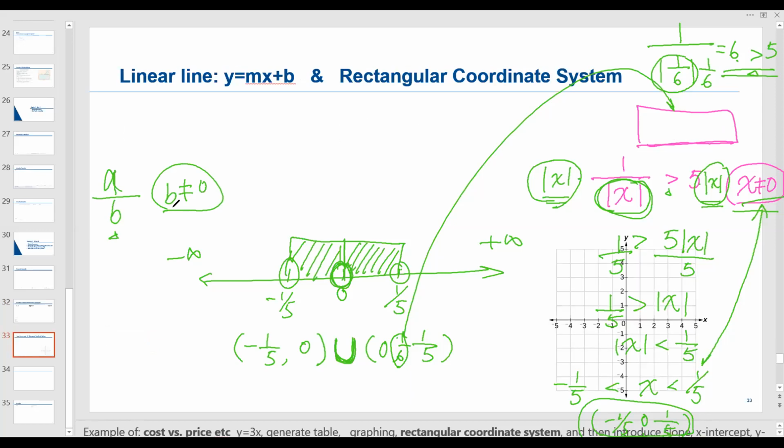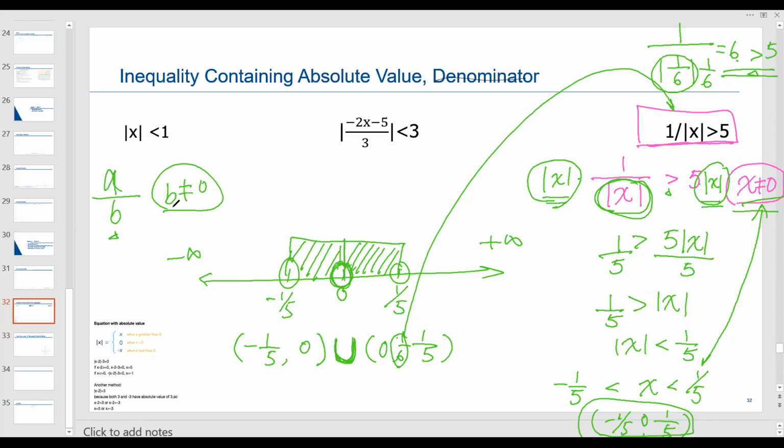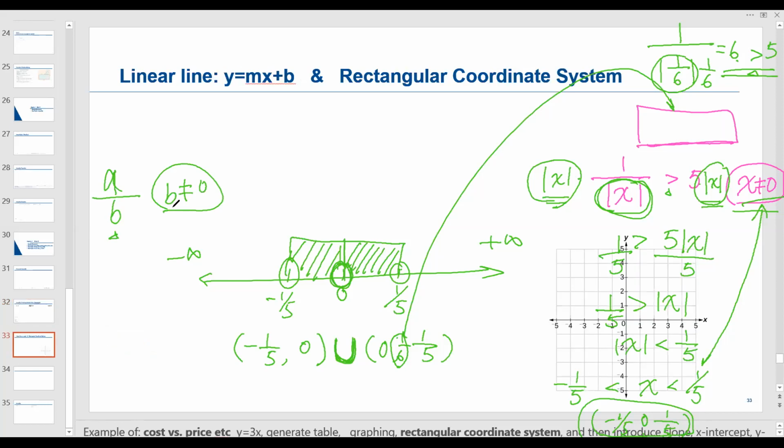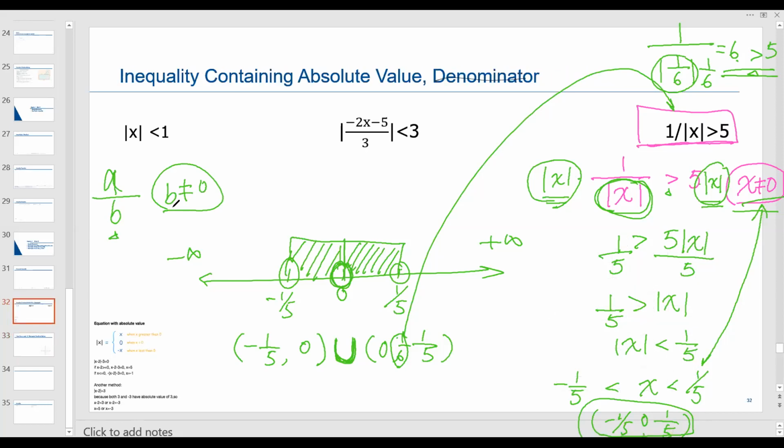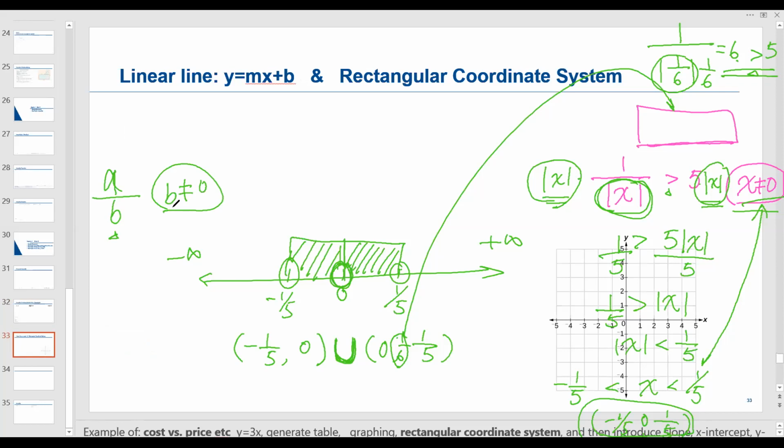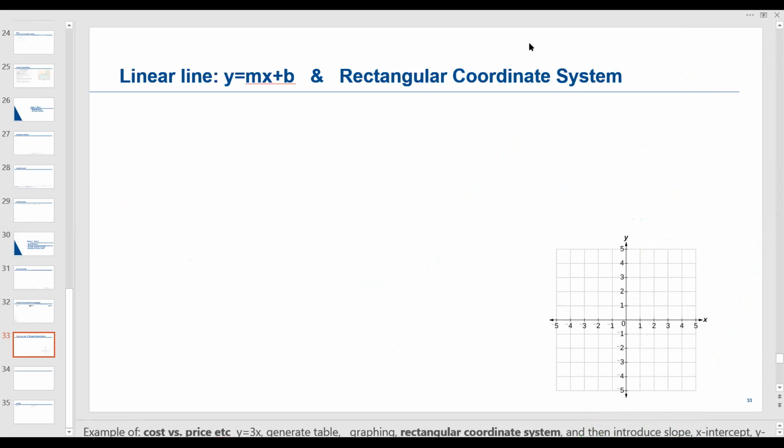Let's go to this one right now. Do we want to talk about the linear line? I think we will leave the linear line for next week, all right? We can do some basic introduction of this part, just a quick introduction. For inequalities, there are actually a lot of things to talk about, so I will send out homework to let you practice more.